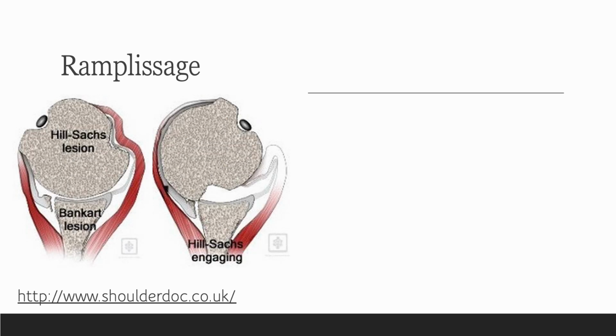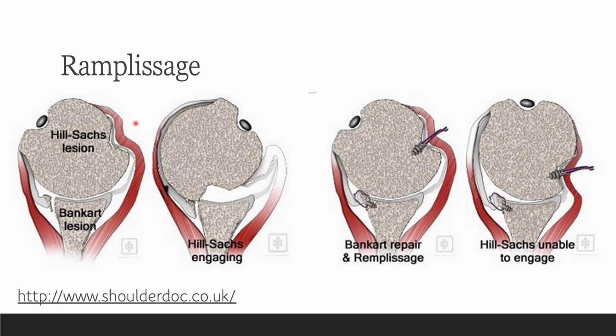Okay. If there is a large Hill-Sachs lesion, then what they can do is go and take a pass of the infraspinatus, fill in that gap, and that will prevent the patient from redislocating. So that is called a remplissage surgery. So you have 2 ways in which you help with instability. One is on the humeral side and 2 is from the glenoid side.